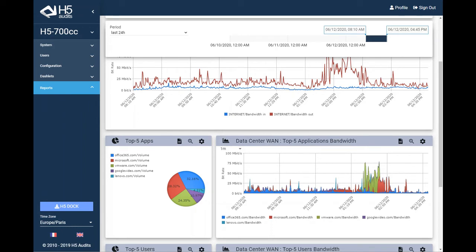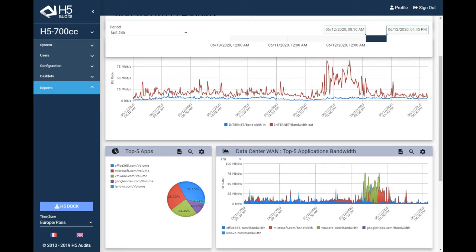And the resulting chart has a similar shape to what we had before. But the difference is that instead of just showing a line, it is showing a cumulative chart with the actual traffic composition. So what we can see here is that the sustained traffic in blue is Office 365 traffic. But the peak that we have here is actually made by a VMware application and a Microsoft.com application. So this is for the what.